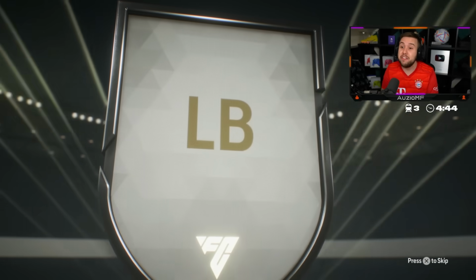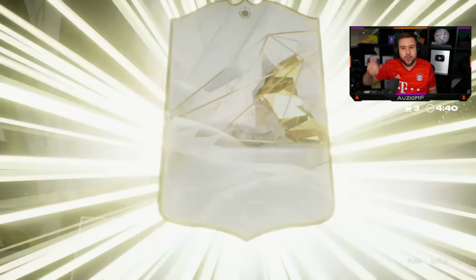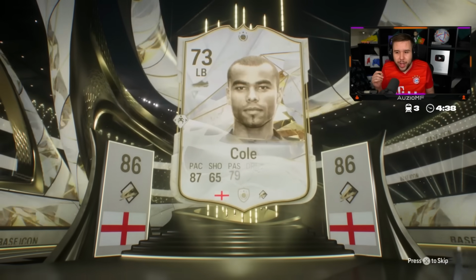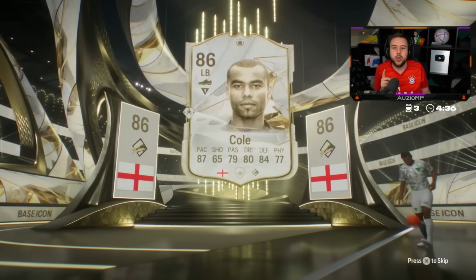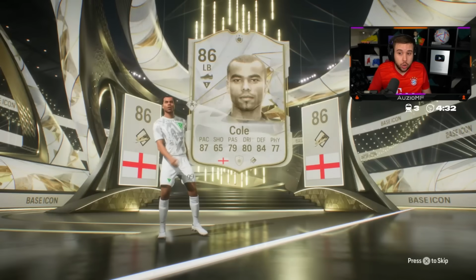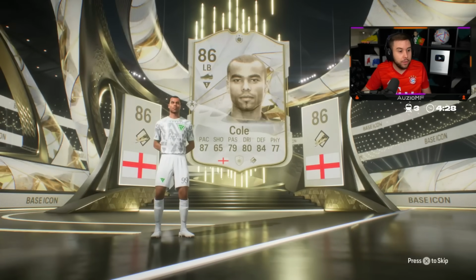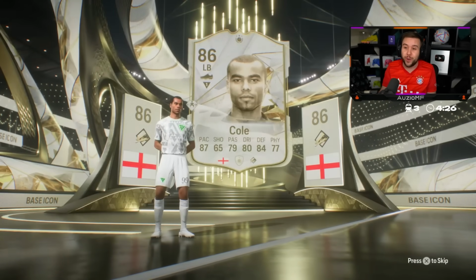English, left back, just like that. We don't see, what's his name? We don't see Wright. We don't see Lampard. We get ourselves Cole. My issue with Cole is the two-star weak foot. But he's got the jockey playstyle plus. How much does he go for? Cole goes for 300,000 coins.